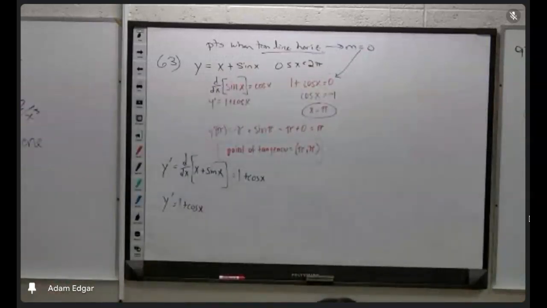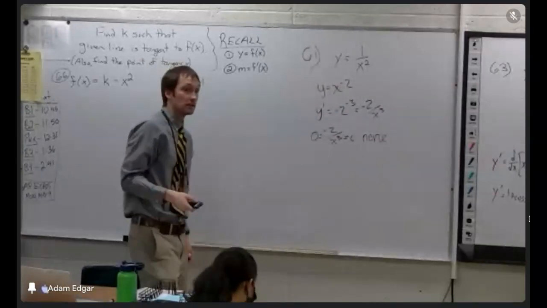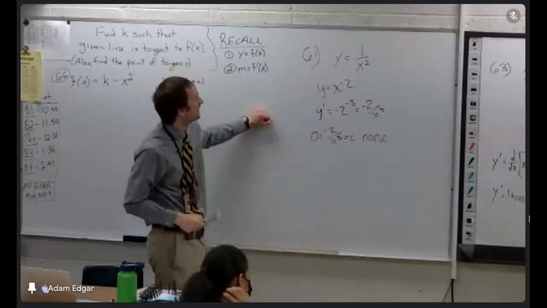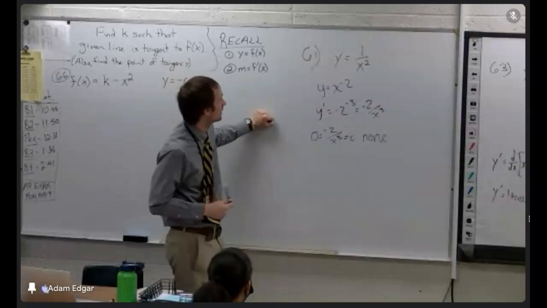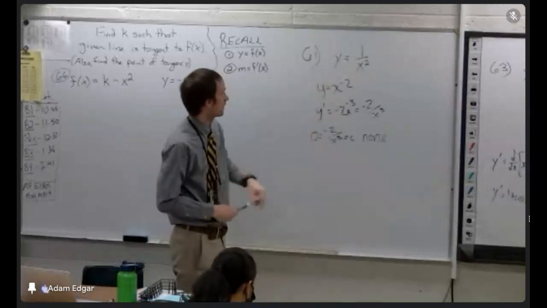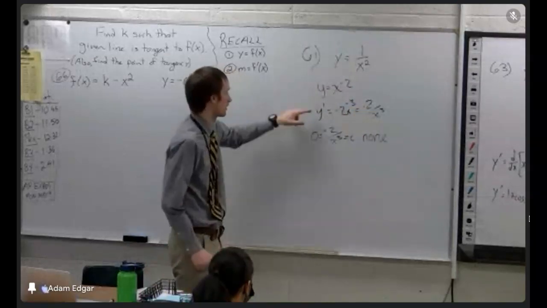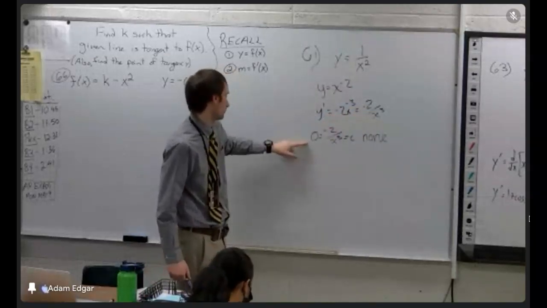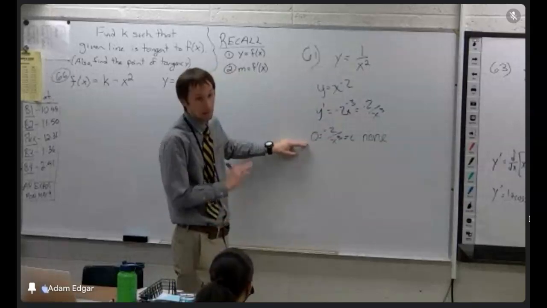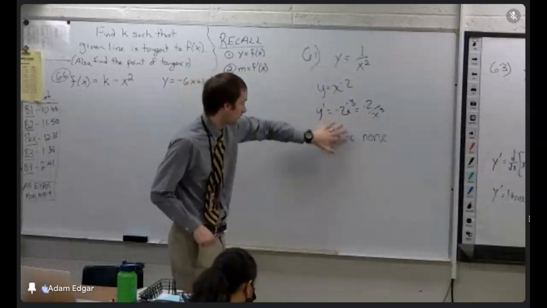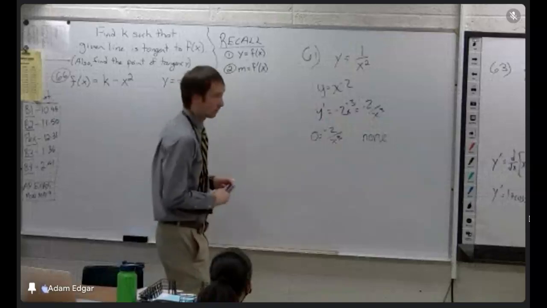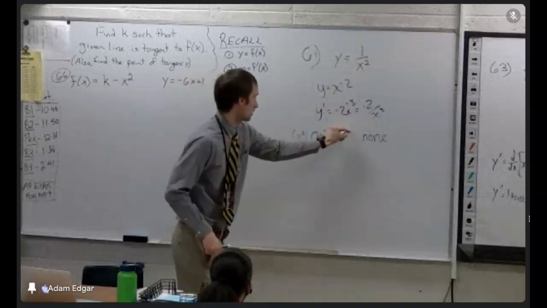61, similar idea. The person who did 61, talk to us. Grace. You make the 1 over x squared x to the negative second, and then you do the derivative of that. Then you put it back into the denominator, and you set it equal to 0, and then you can't, and it's imaginary, so there's no solution. Well, it's not even imaginary. This is so bad, you don't even get an imaginary solution. If we were going to try to solve this equation, what would you have to do? Yeah, multiply by x to the third. And that leaves us with what?